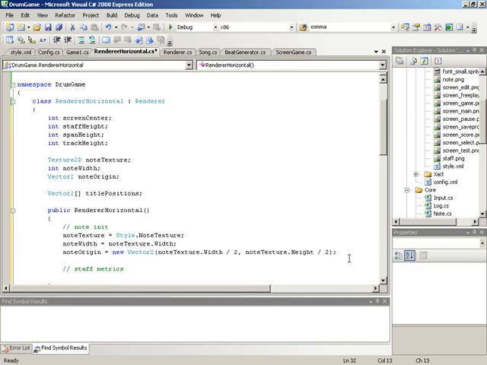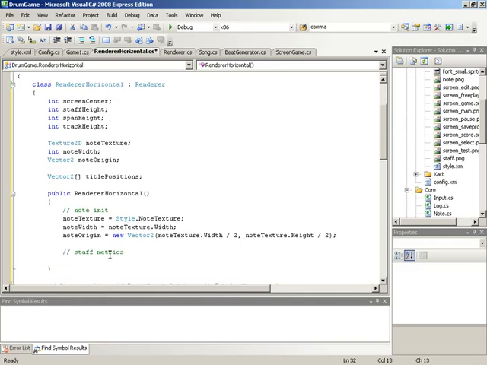So you could say that these are all the fields that are going to measure or otherwise position the elements of our staff. Beginning with the screen center. So we'll say that screen center is going to be equal to the overall fixed drawing width divided by 2. And for that, we'll look into global state. We will access fixed drawing width and divide that by 2.